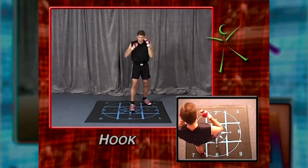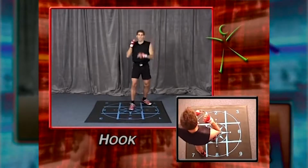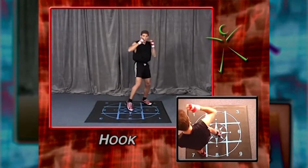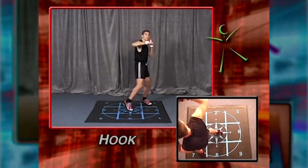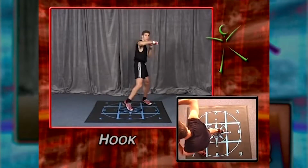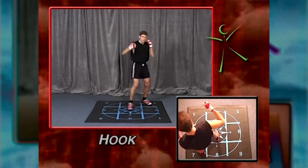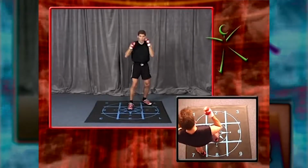Let's go with the hook. The hook also involves a pivot. It's the lead leg pivot. You're pivoting the knee towards number 4. The elbow comes up at the same time. So pivot, elbow comes up, palm faces you or palm faces down, whatever you like. We're not hitting anything, so it really doesn't matter. This is called the number 3 punch or the hook.